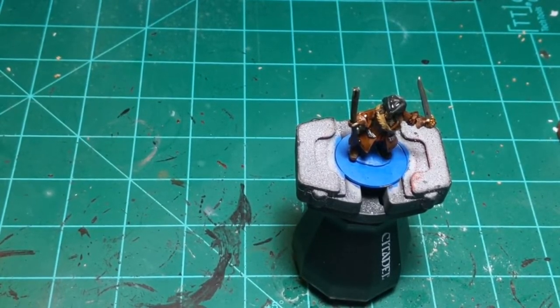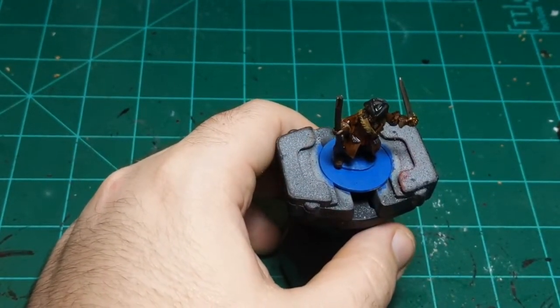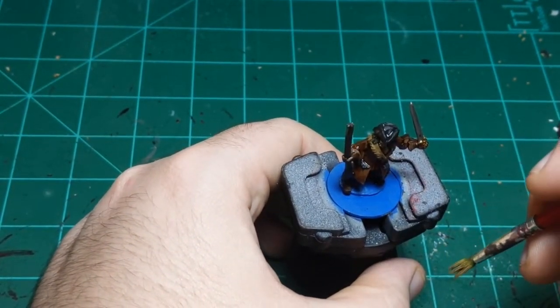There's a lot of people who talk about how you can practice painting and practice painting and practice painting, and unless you're going in and learning specific new techniques, eventually you will hit a plateau of this is as good as you can get. But then you can start to speed up that process. So you can paint a miniature to a 10, or for you, a personal 10, which is all that matters. Paint it up to your 10 in an hour. Then you can slowly start to work down. So then you can paint that same miniature in 50 minutes, and then in 45 minutes, and then in 30 minutes. And so even if you think that you've hit a plateau skill-wise, there's always room to improve.